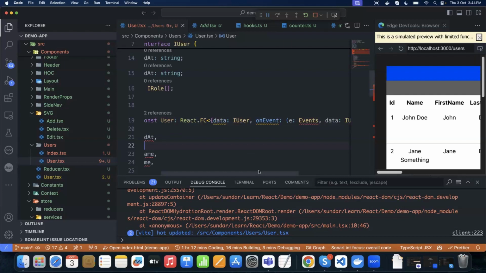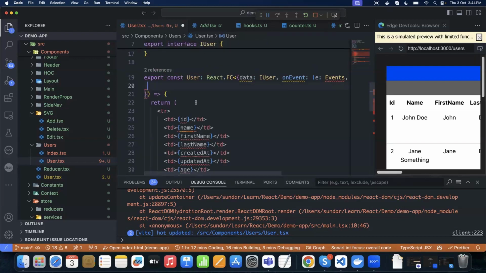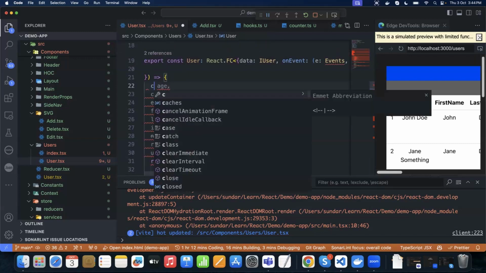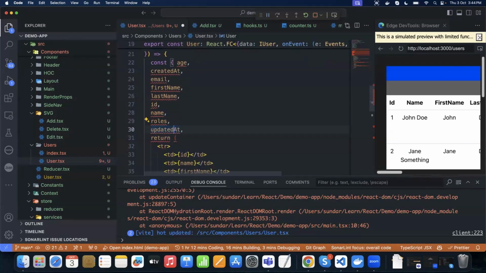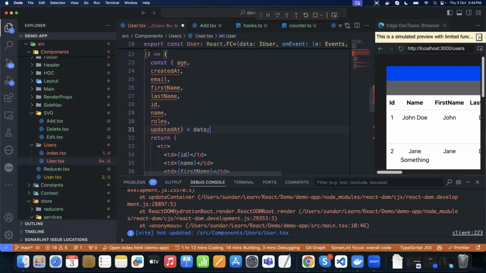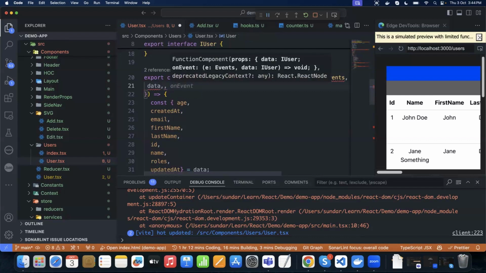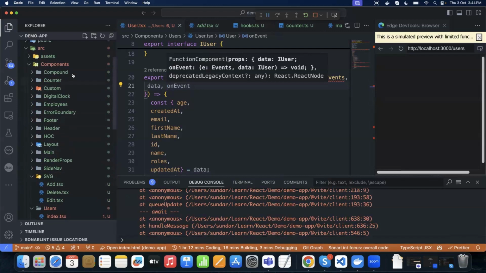Fix one by one. Okay. And I'm going to create one more component.